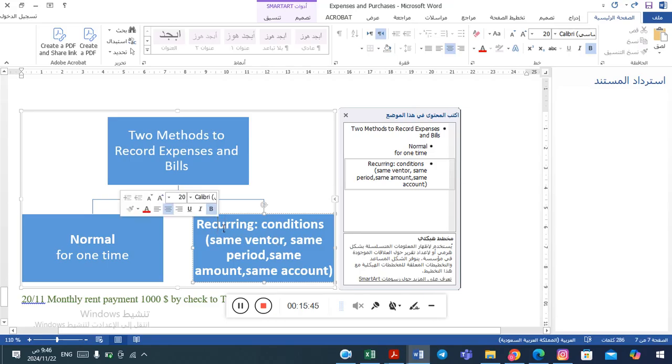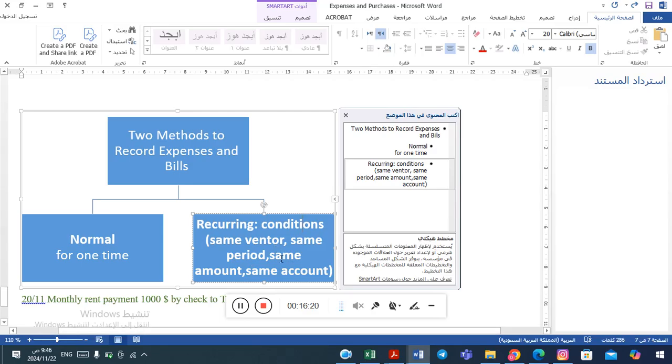But recurring transactions have specific conditions. What are those conditions? Same vendor, same period, here we're talking about week or month or year. Same amount, a fixed amount, as in our example, internet subscription, monthly $10, for example, for a year.